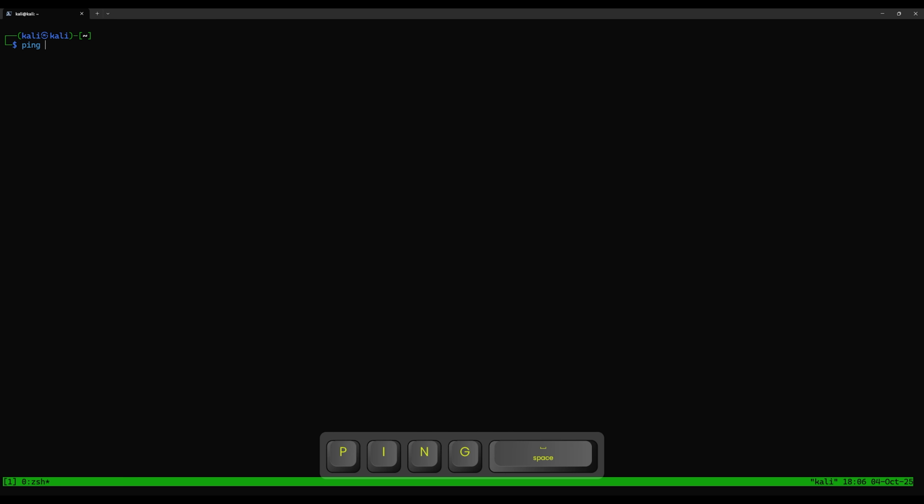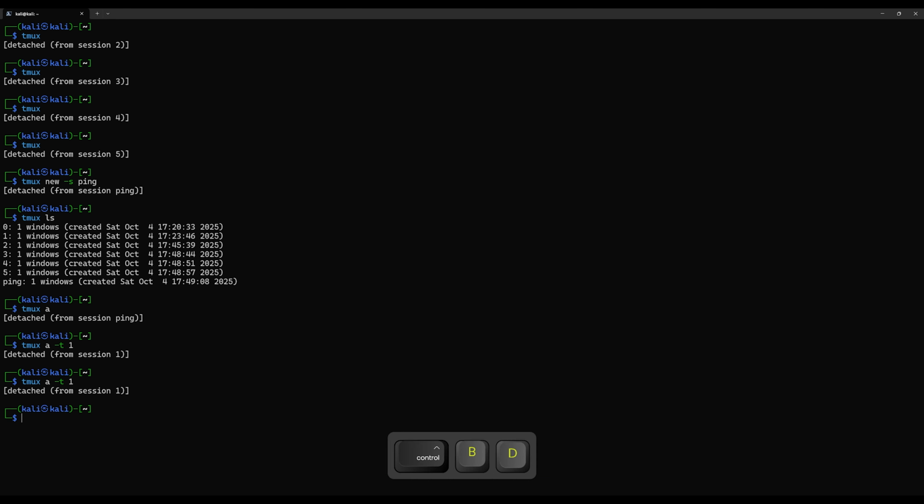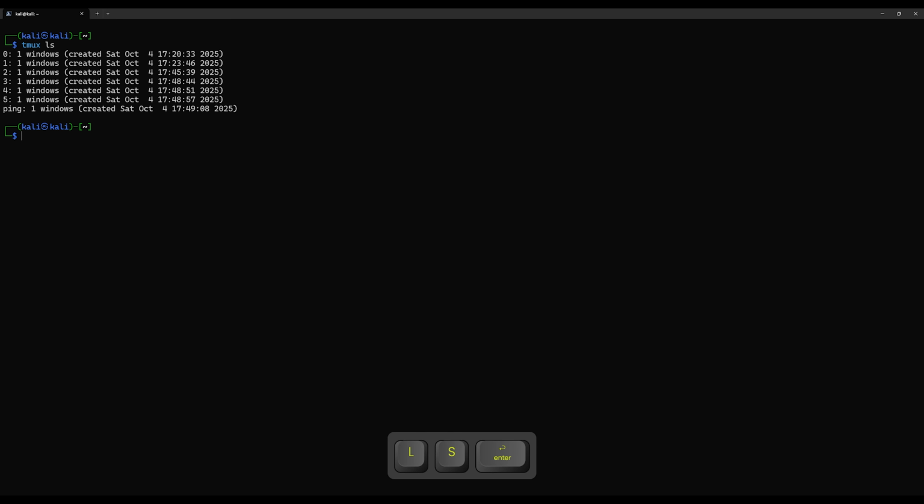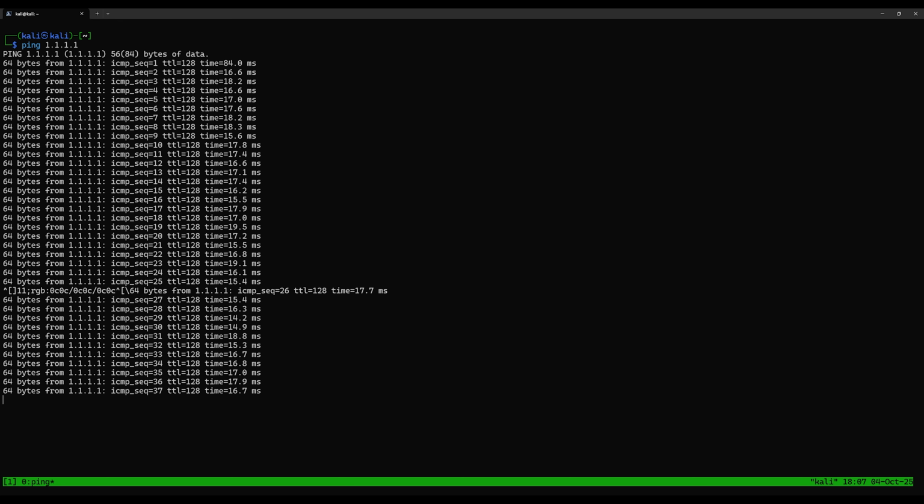And now I just wanted to show that it's really preserved the state. To do so, I can run ping here and just detach from this session by hitting Ctrl B and D. And if I do tmux ls, it shows it's currently running in the background. So if I reattach to this session, you see it's still doing ping, and this shows that it preserved the state. So I hope you understand and get the idea of how it works.